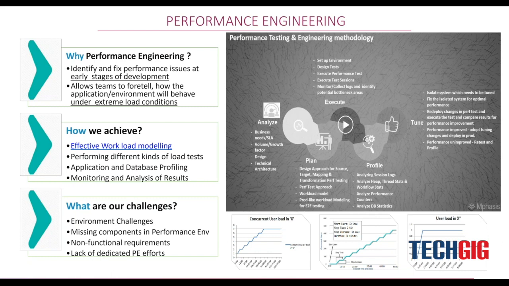We need to gather the business needs and determine the SLA offered, the service level agreement. SLA is nothing but the service level agreement. You need to gather it from the application team owner or the business: what is your application SLA? And we have to predict the growth and the volume of the production application, how the growth pattern is, how frequently the users are getting into this particular application. And also you need to analyze the design of the architecture.